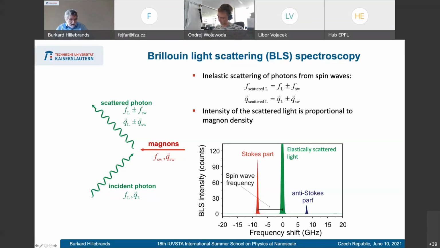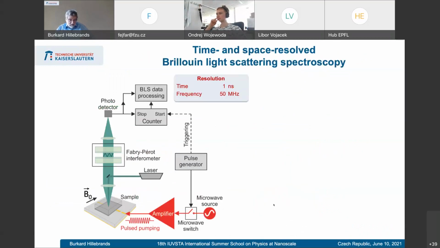And so if the photon just creates a magnon, the frequency is reduced because you have to generate a magnon of the corresponding frequency. And if a magnon is annihilated, then the frequency is increased. And it shows up in the experiment as side bands to incoming laser light. So that is a laser light. Then you see the side bands, and the frequency shift is just the frequency of the magnons, of the spin waves. And this is done with Brillouin light scattering, an optical technique with Fabry-Perots, and it works very, very conveniently.